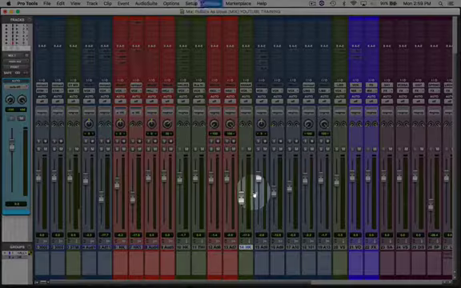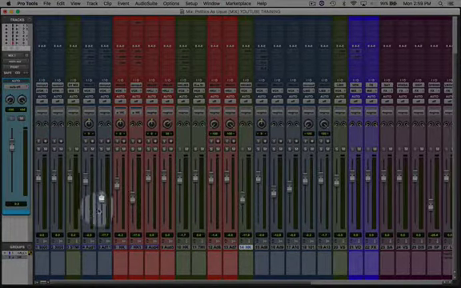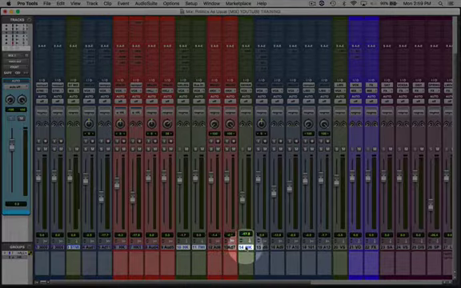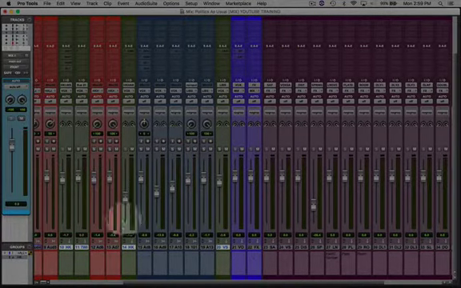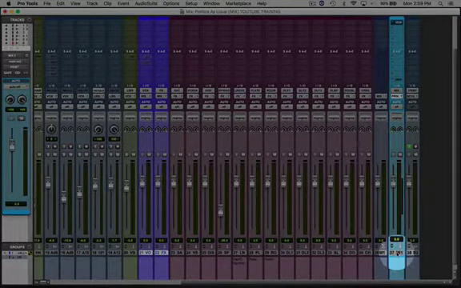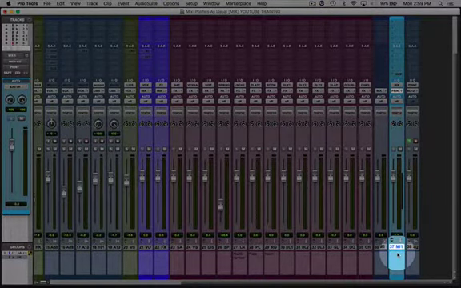So after that, everything is routed from here, here, and here. And all that stuff is going into the vox, the effects, and everything is being spit into the mix bus so you can process the whole entire mix.